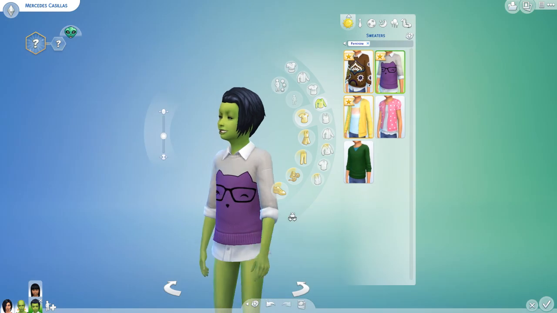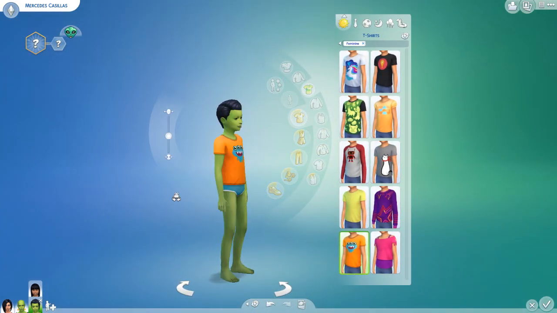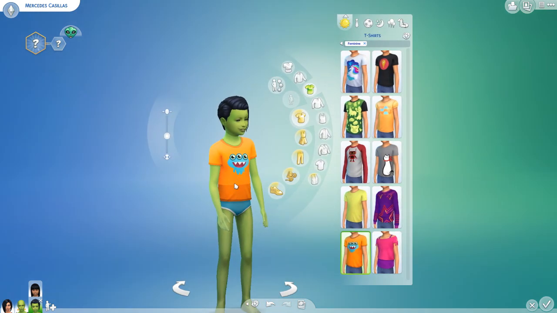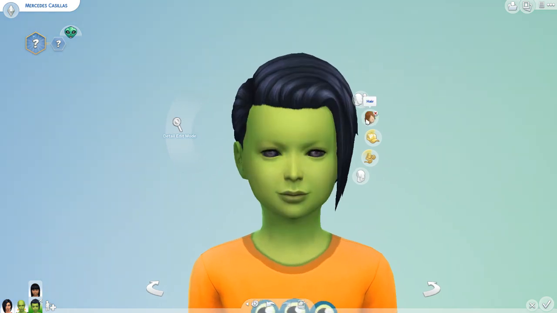I really want to put her in the really adorable cat jumper. Oh, I like this. This is funny. So we could give her this, which makes it look like a little alien shirt. And it's funny because she's, you know, she's a little alien, guys. Just in case you didn't clock that.